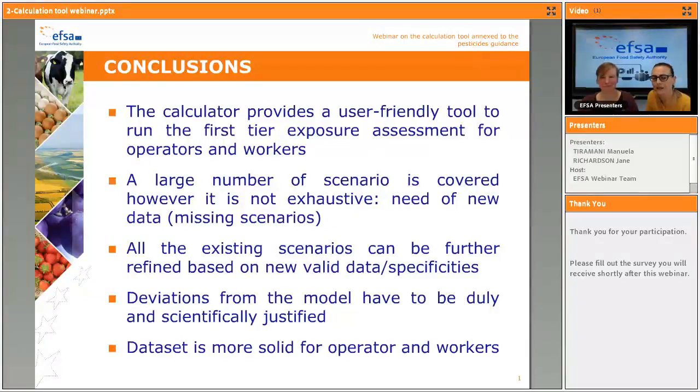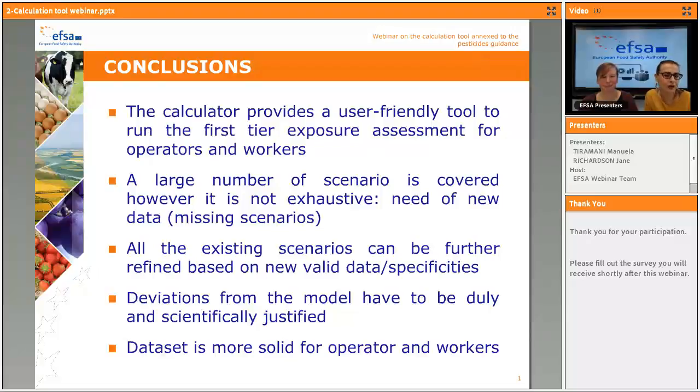Well, I think, Jane, that the calculator is really user-friendly. I think today we showed how you play with this. You were so fast and easy in it. But I think we're always open to feedback as well, aren't we? If anyone has suggestions, please share them with us. So what we feel is that the calculator is a user-friendly tool, and good to start with the first-year assessment. It's nice to have your feedback if this is not the case, but I think we had some nice time here to play with it together almost with you.